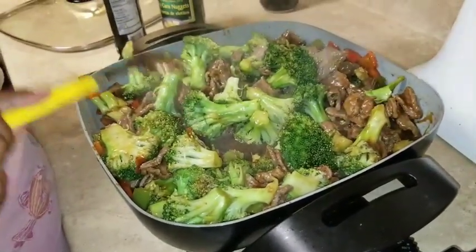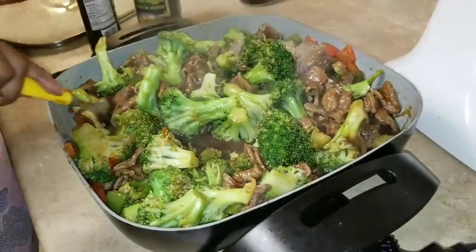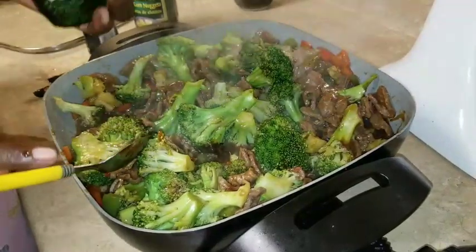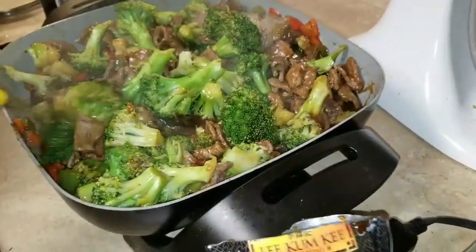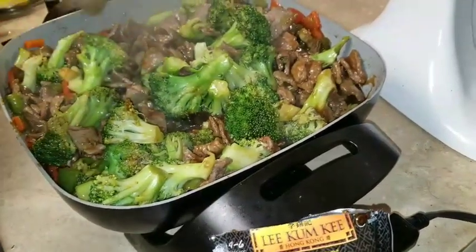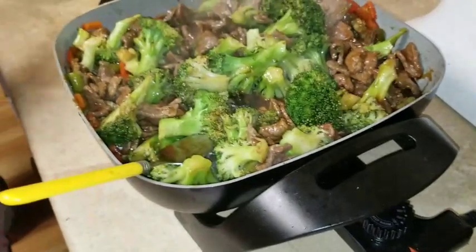Oh my God, y'all. This looks very, very good. Is that tasteable? Yeah. It's just sauce. Oh my God, this tastes good. Okay, the meat is done.